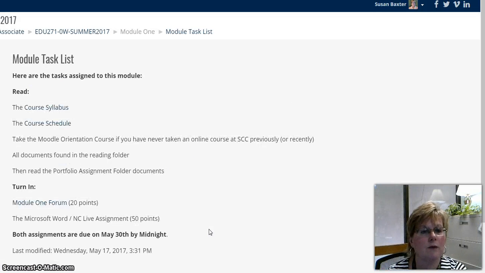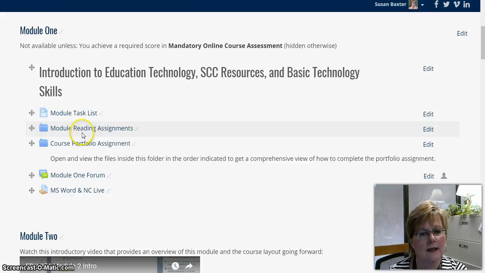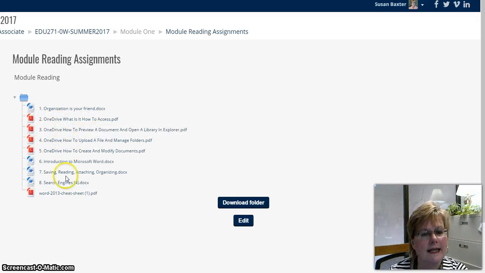So the next thing I would want to do is take a quick look at the, I've already showed you how to do the Module 1 forum, but I want to show you how to do the Microsoft Word assignment. So I'm going to go back into the course here, and we will go into Module 1, and this time you'll see here's the reading that you're going to do. Click on this folder, and here are the different documents.